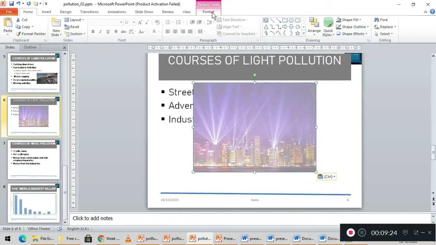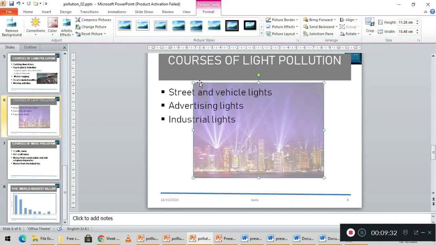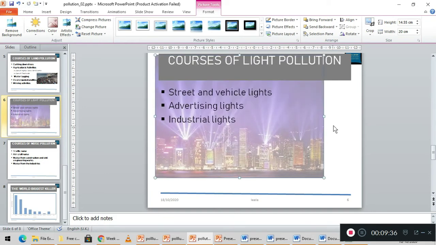I click on the picture, click on the format, send to back. And then you just increase the size so that it occupies the whole background, students. You work on it, okay, please.